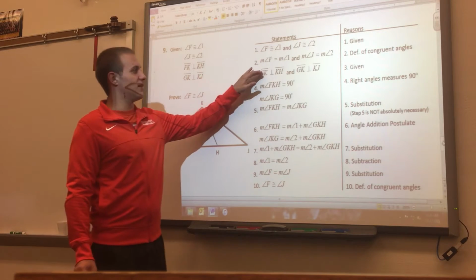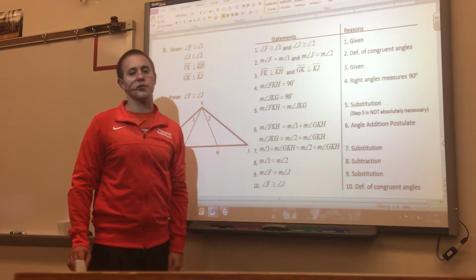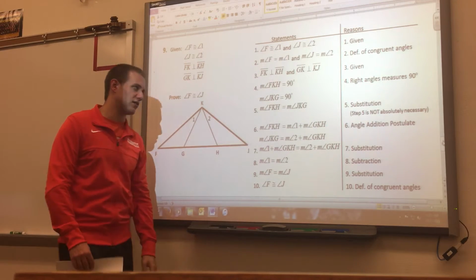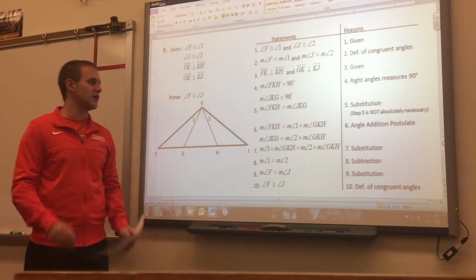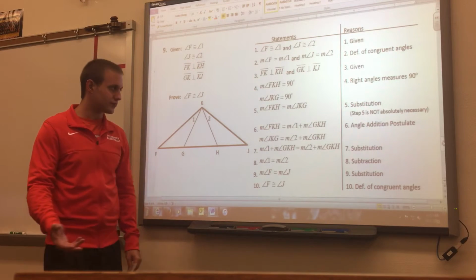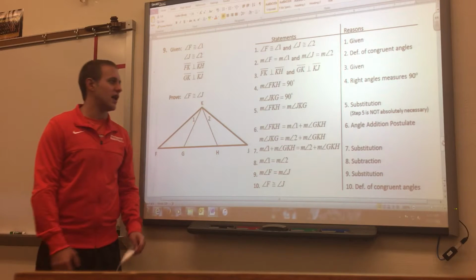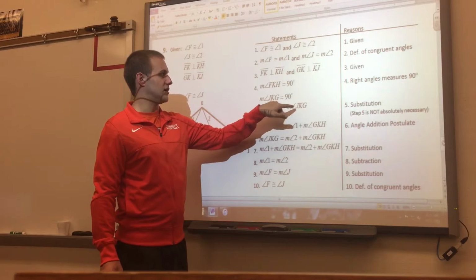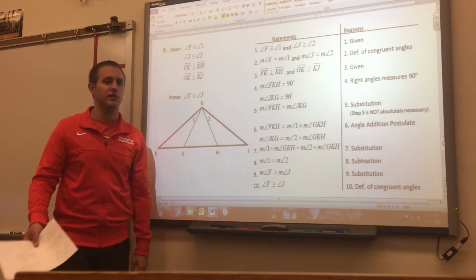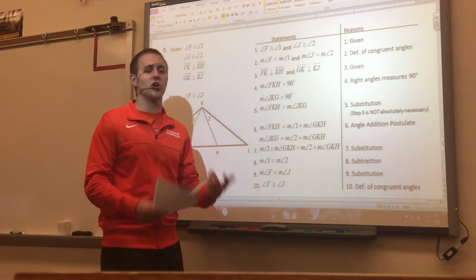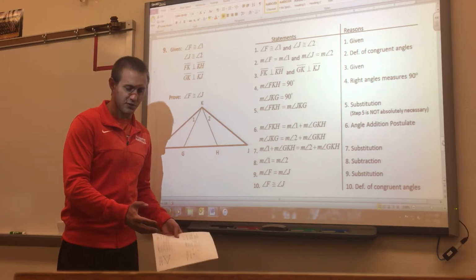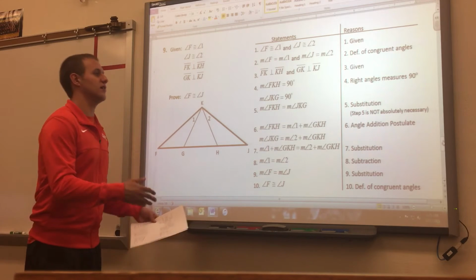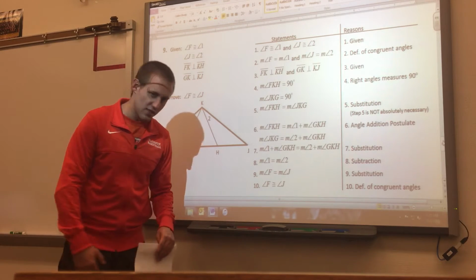Then I'm going to use my other given that these two line segments are perpendicular. All right, they're perpendicular, and that's going to form some right angles for me. All right, so angle FKH and angle JKG. And just like last time, not totally necessary, but if they have the same measure, then they are equal to each other. So two questions ago, we were just given the two big angles were congruent. Last question, we said they're both right angles. This time, we say they're perpendicular, so we have to say they're both right angles and then say they're equal.